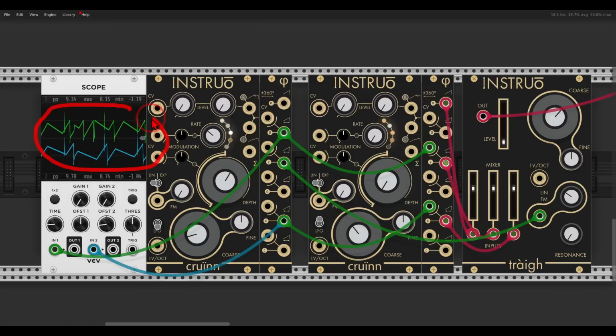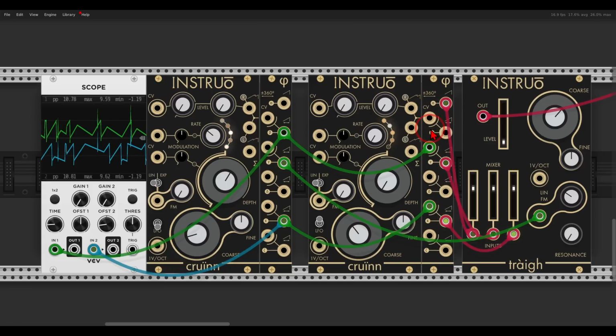You can see this here on the scope. Right, so here I have another Cruinn with another expander. This is the fun thing about VCV Rack. You can just have as many Cruinns that you like. Right, so I have here 3 waves being mixed with a tri filter with lots of movement coming from another Cruinn as an LFO. Right, and also here you can add more movement or less movement.